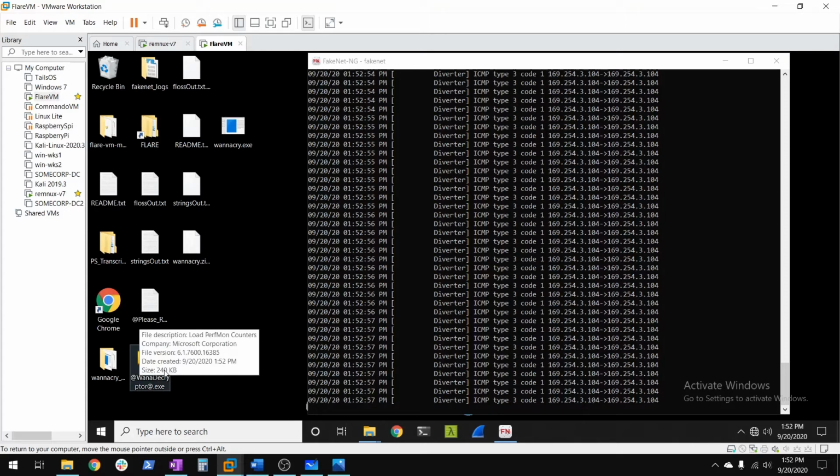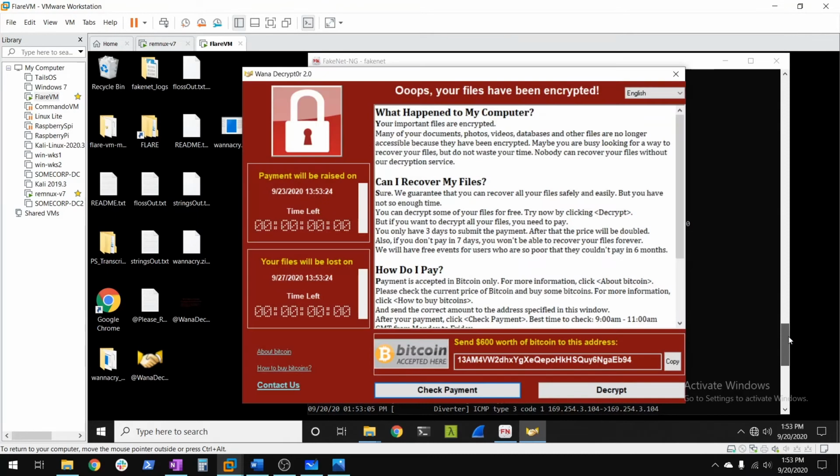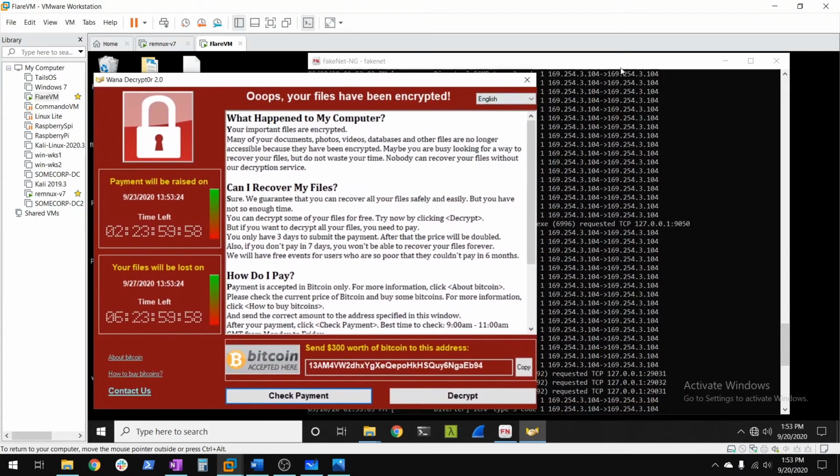And in that window, you have the options to decrypt some of your files, and you can see that the decryption mechanism actually works and that you can pay Bitcoin to get the rest of them. But there's also another interesting thing here, and it goes so fast that you have to keep up with FakeNet-NG as these ICMP beacons are coming across. But if you see right there, WannaDecryptor, right about in the middle of the page, is requesting on port 9050 to what is localhost, but what could actually be some kind of Bitcoin server, right? So that happens when you hit this check payment button here.